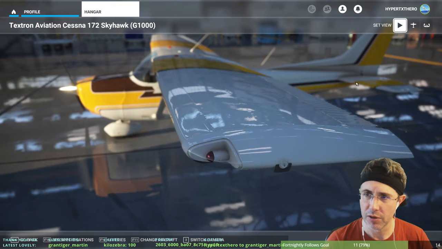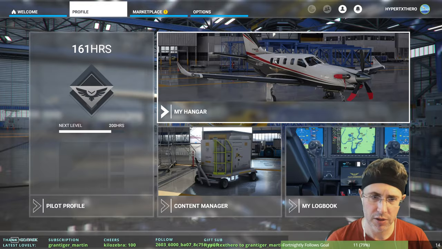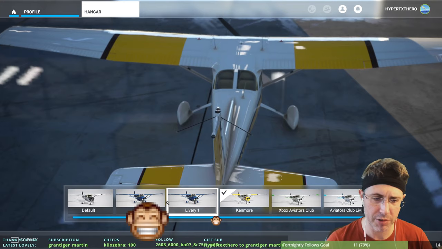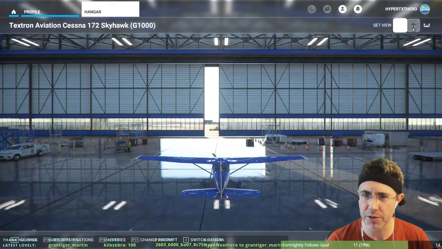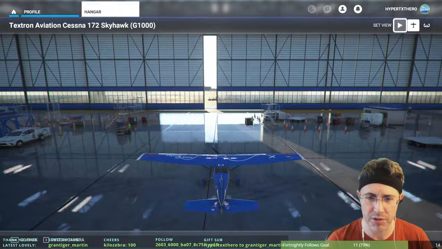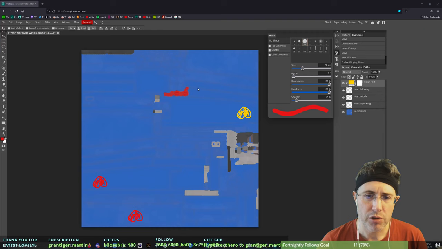Go back. But I think there's probably easier ways to do this. I'm not a pro at this, I'm just a total amateur, okay? There's probably easier ways to do this. I know there's people that use Blender to paint these things. I don't know anything about 3D programs, so... But nope, it's not loading it up. I'm using Photo, it's basically a Photoshop clone.